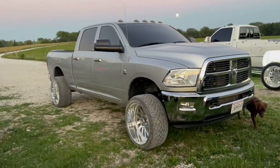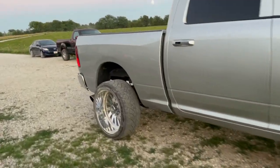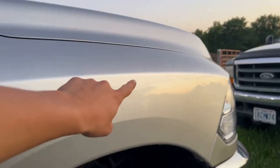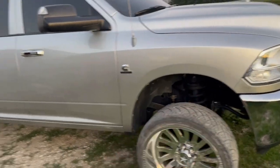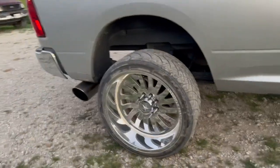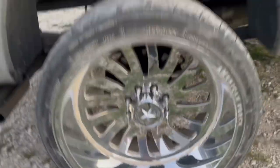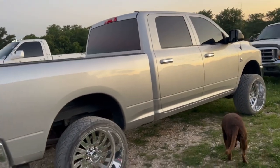Paint match the world, baby. Here's the new tow rig for now. It's not bad — it's actually a really clean truck. It's got one little dent right here, it's a little bitty one. I'm gonna paint match the mirrors. I don't know if I'm gonna leave it all chrome or paint match it — it's definitely getting patterned under there. It's got a three inch level on it and I thought these 305s would look really small, but they really don't. These wheels clean up very well, they're just dusty. They're 24 by 12 American Force Octanes. Pretty straight truck.